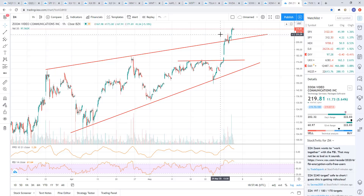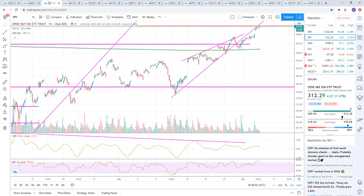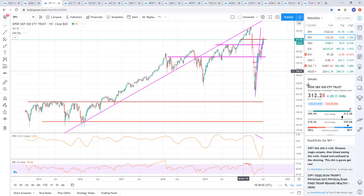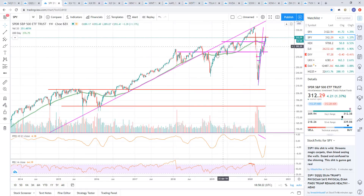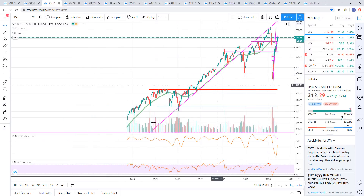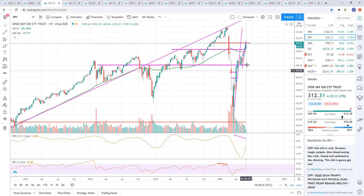My whole bear thesis is not necessarily built on the fact that the economy shut down and is now reopening. My whole bear thesis was really built on the fact that we were ultimately in a valuation bubble in the stock market. We broke that bubble back in 2018. And so that's where I started to look for short opportunities as we started to break that bull market trend. All the price action of 2019 and 2020 has been below the bull market trend of the last 10 years. We're chopping sideways, but ultimately this could still prove to be a bear market rally.